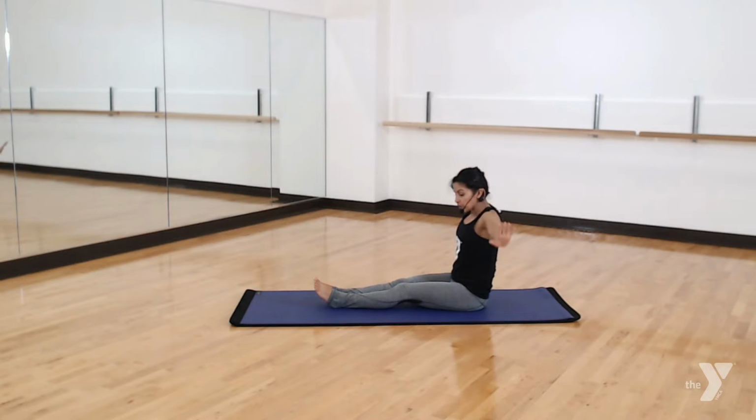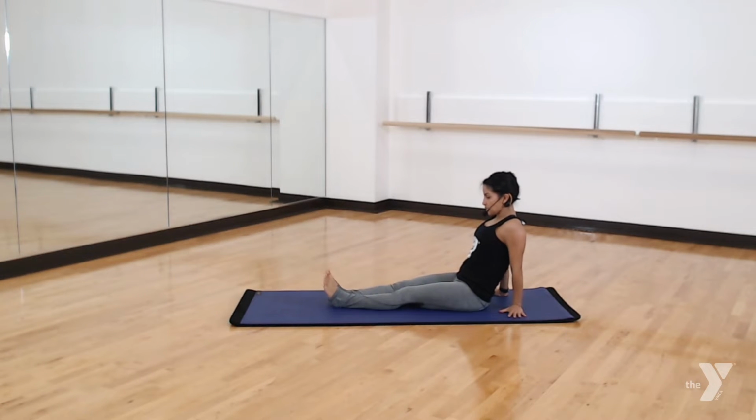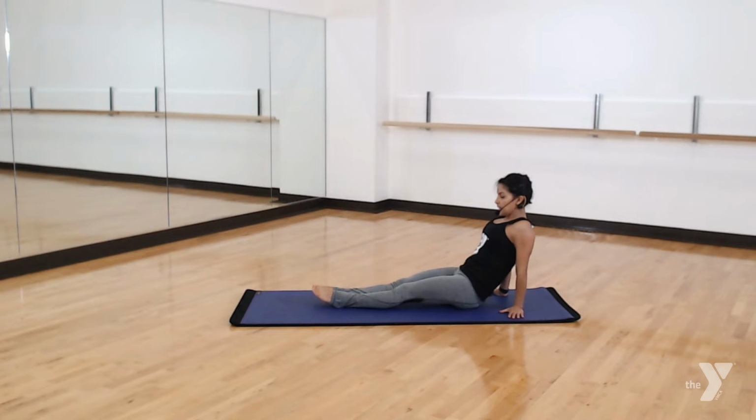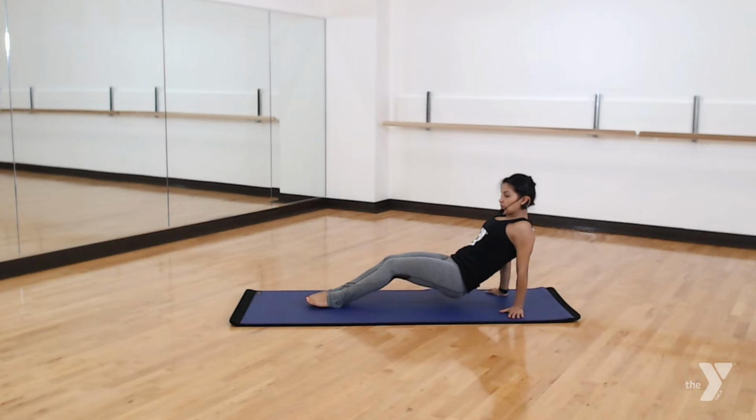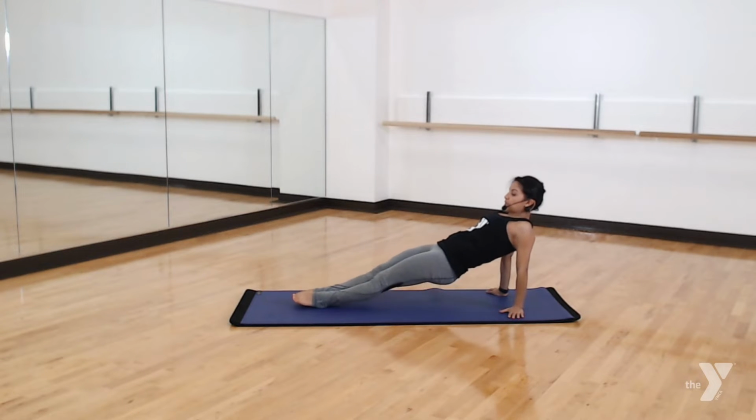This time, if you can, try with both feet touching the ground. So here we go. Hands to the sides, fingers out. Align yourself and then try. If it is too much with the legs extended, you can bend and try touching the toes. This is the modified version. If you can, try the full version.